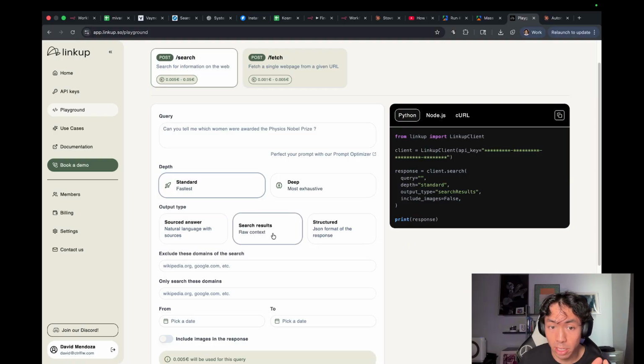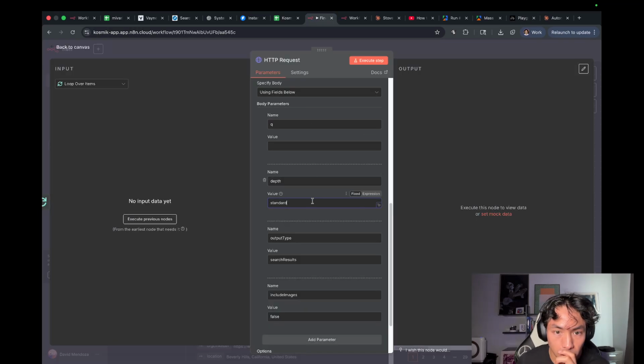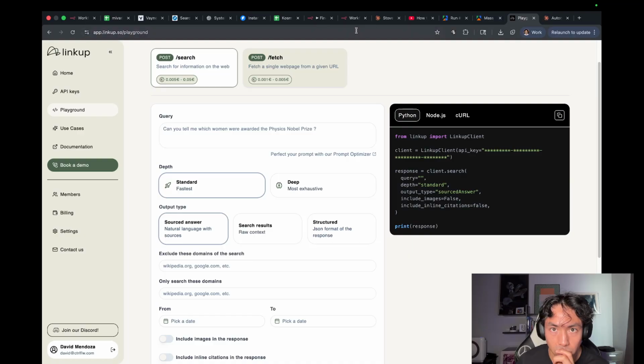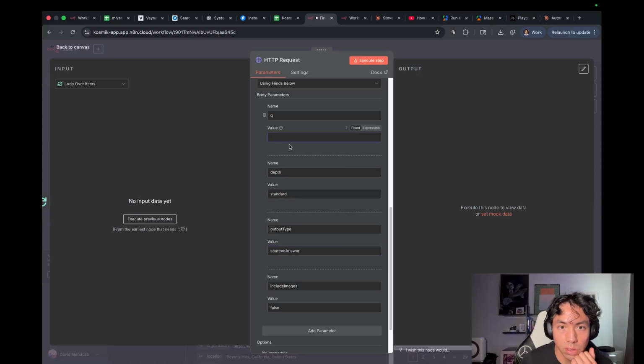You can get a raw context answer, which is just all the stuff that it is referencing, or you can get a structured answer. So I like sourced answer. Include images, false. Cool. Let me go back here. Isn't that output type? Sourced answer. Yeah, I like that. Sourced. Standard. And then Q. This is our question.